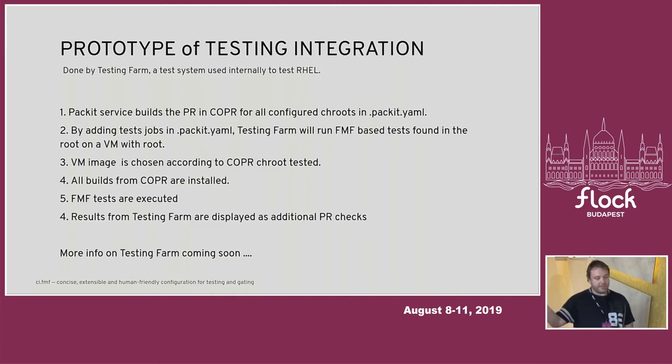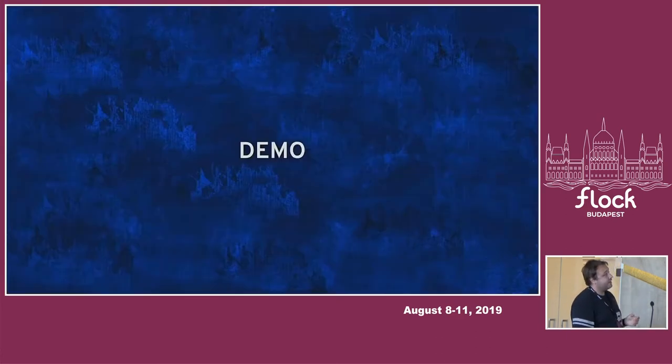So Packit Service, we have a testing system. We will provide it as a testing system as a service, but it's not really here for an announcement. I'll just say its name is Testing Farm. It provides a service which Packit uses to contact us once the Copr builds are built, to do this testing. After the testing is done, we do that on a VM, and we run on CentOS CI OpenShift. We spin up a VM there and install the packages, spinning up the VM according to the Copr root, right? So if you are building for three Copr roots, then we spin up three VMs, run the testing, and report back to Packit very shortly. So how does it look?